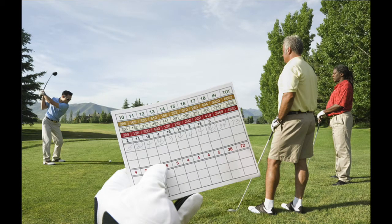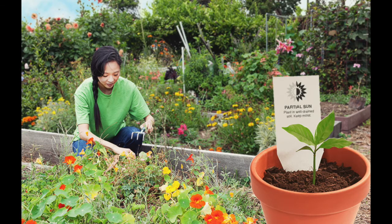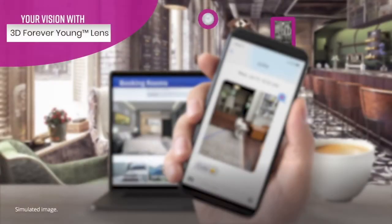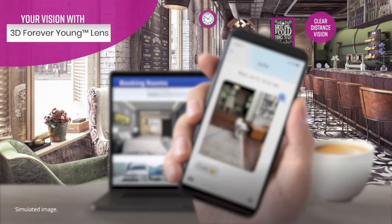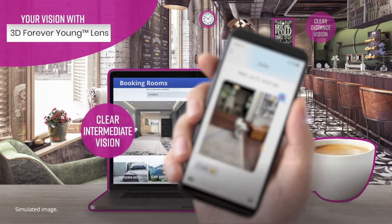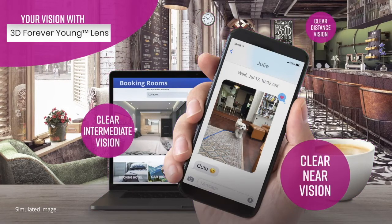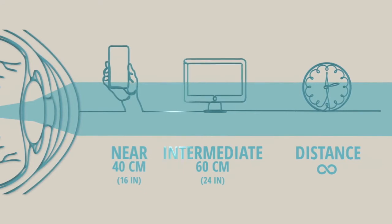Some patients do qualify for advanced lenses that can help correct the vision to different degrees. One of the lenses that we can use after cataract surgery we refer to as the Forever Young lens. The specific type of lens is called a multifocal, or even more specifically, a trifocal. The trifocal lens is designed to correct vision at multiple distances, in particular achieving a good level of far vision for things like driving, watching television, watching movies. Intermediate vision, things like seeing your computer screen, seeing a dashboard of a car, things like that. And close vision, things like looking at the cell phone, looking at a newspaper, looking at price tags. So the lens has a dynamic range to it, allowing for the vision without glasses at those three distances.